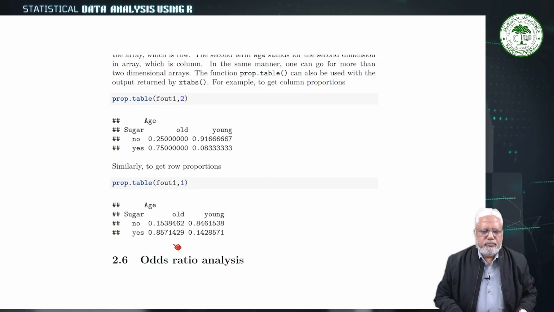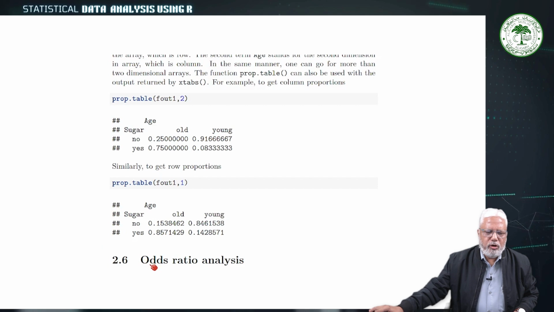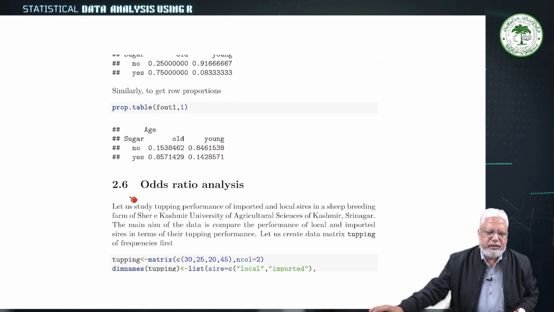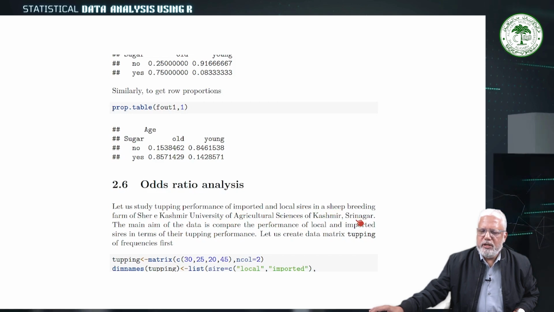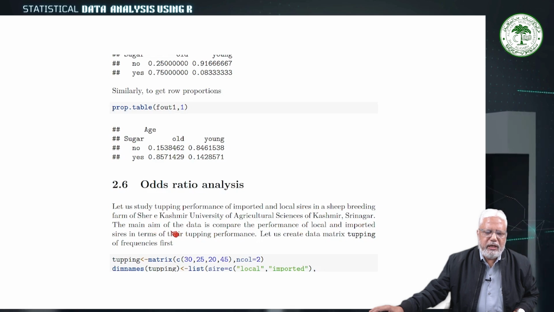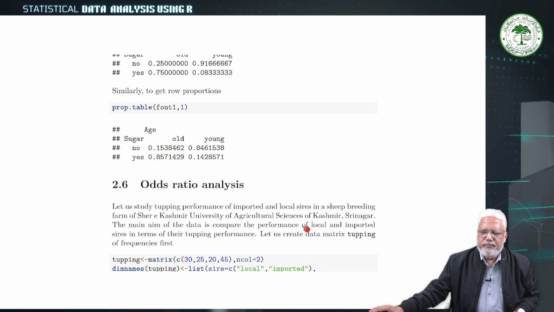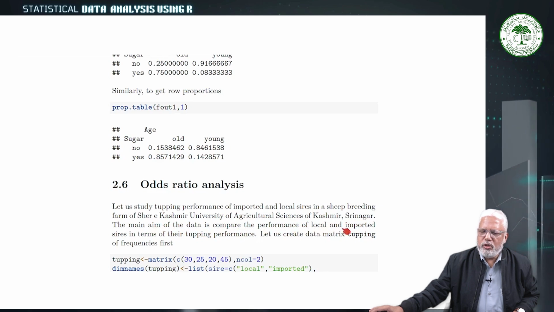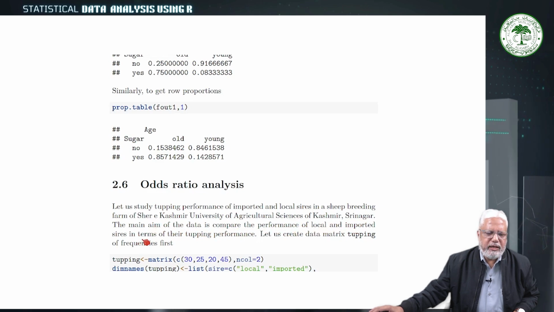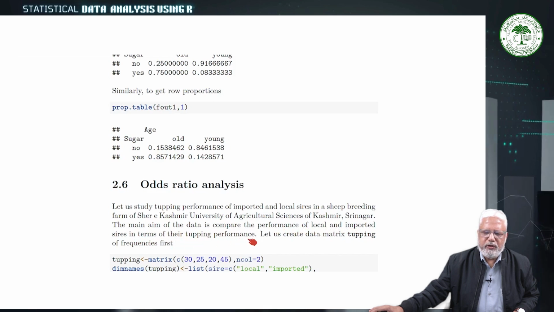Well, my dear participants, now I am going to talk about odds ratio analysis. Let us study the topping performance of imported and local sires in the sheep breeding farm, Sher-e-Kashmir University of Agricultural Sciences of Kashmir, Srinagar. The main aim of the data is to compare the topping performance of local and imported sires.